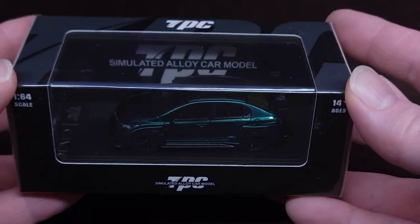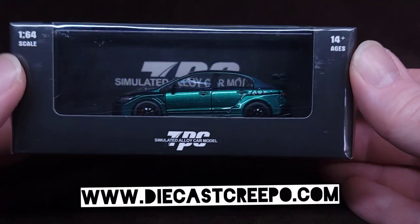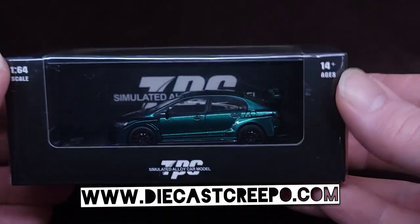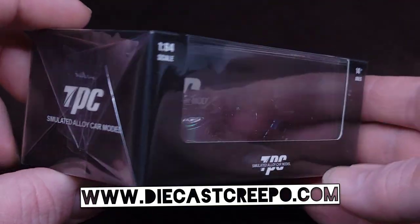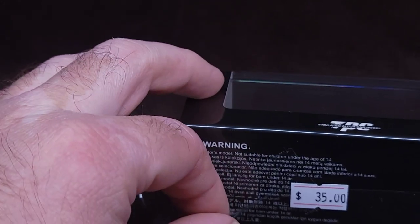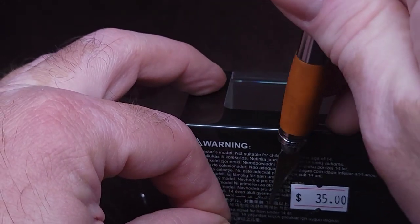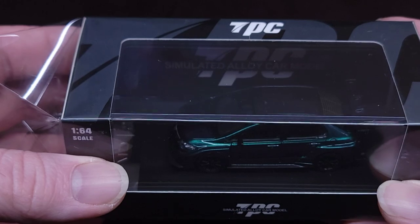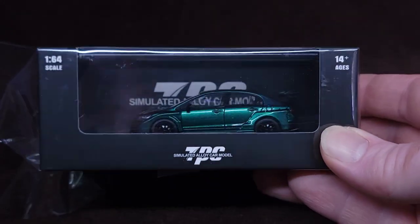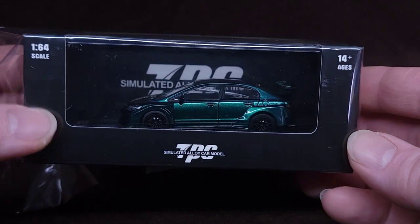So this was donated by Vic and Lana of diecastcreepo.com — donated to do a review on — and after the review, this is going to be going to the Hot Wheels for Ukraine auction we're holding here on the Nostalgic channel. 100% of the proceeds will be going to Ukraine to help out Ukrainian volunteers that provide humanitarian aid, gather funds for drones, food, or vehicles to rescue people from the conflict zones there.